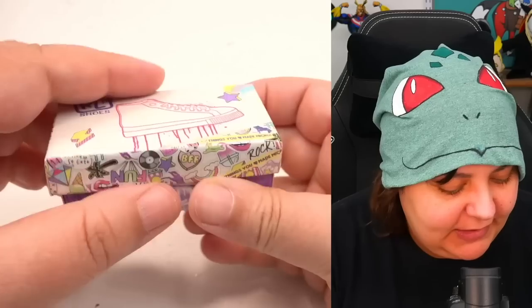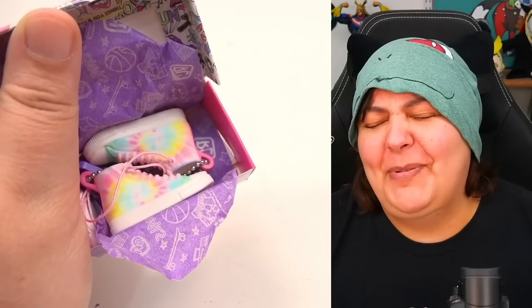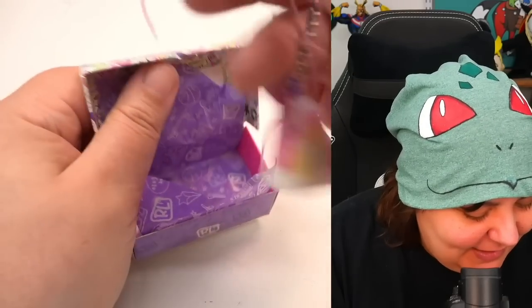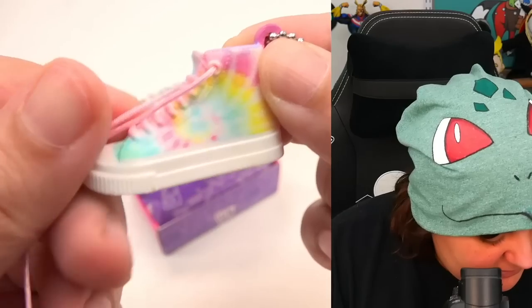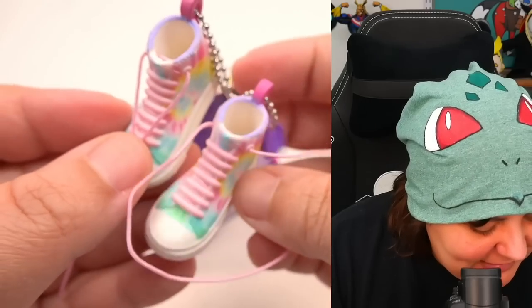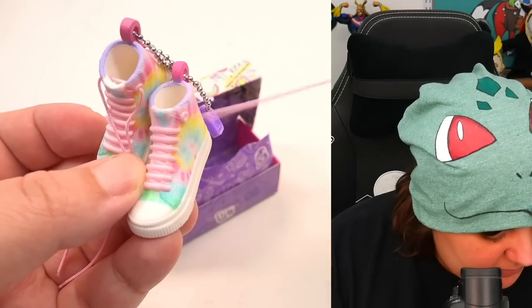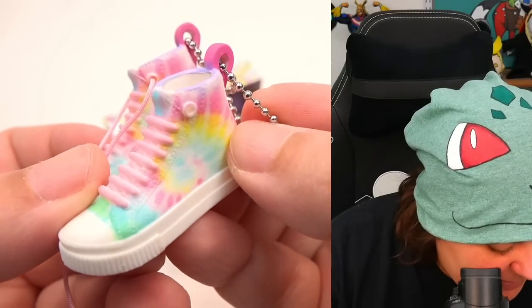Okay, there we go. And, oh no, I spoke too soon. Technically, I know it's not a double, because we got it from the box. But here's the tie-dye one again. Still cute, still adorable, but now we have two of them. And I don't like the fact that the shoelaces, oh, actually you could pull it out. I'm just gonna do that, because they annoy me. There we go. Now we can see them better on camera.